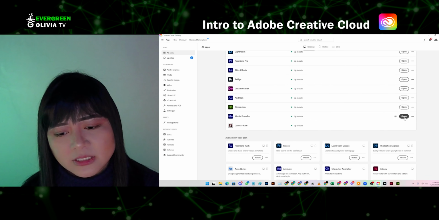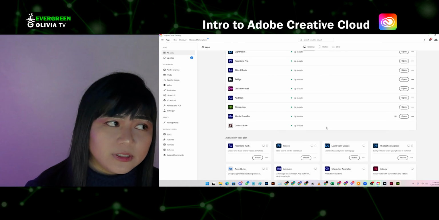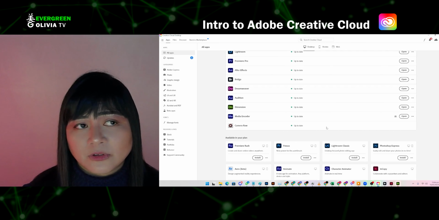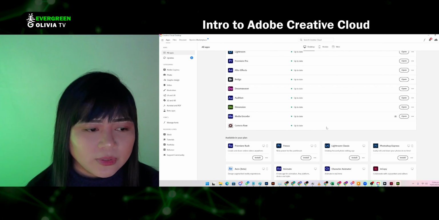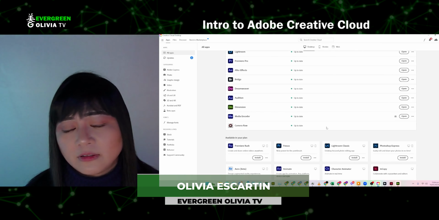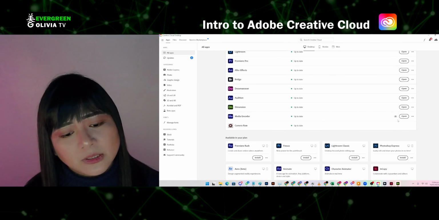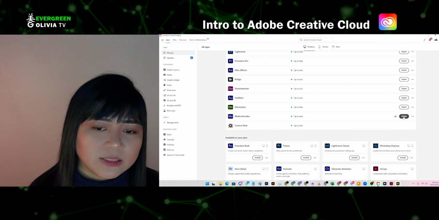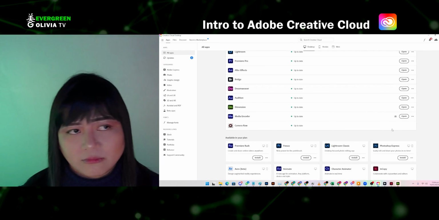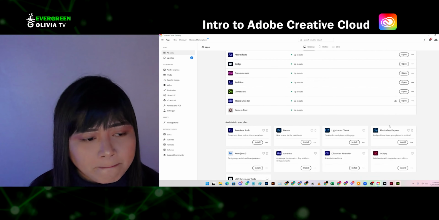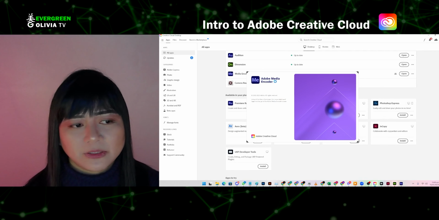Media encoder, it's more of a multiple, you can render or convert videos here, and again kung bakit tinawag siya media encoder. So way back in the days, you would have to find the different third-party tools for that, pero ngayon, if you have Adobe, you can just pull up your media encoder and it can export different files to different formats, and then you can use it, upload it, or transfer it somewhere.